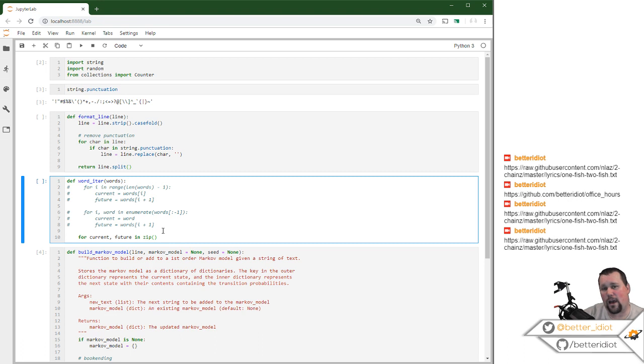Well, I can just look at the list and pull out offsets to it. And again, on a small scale, this isn't a huge deal. So I say words, and I just want to go up to minus one, up to but not including the very end. That's my first iterable, the list minus the last one. And my second is going to be words, and I'm going to start at one and go to the very end. So here I'm offsetting the list. If you think of it in like a hanging alignment, one list starts here, one list starts here, and then it goes off until one ends here and one ends here, if you look at it in a linear mindset.